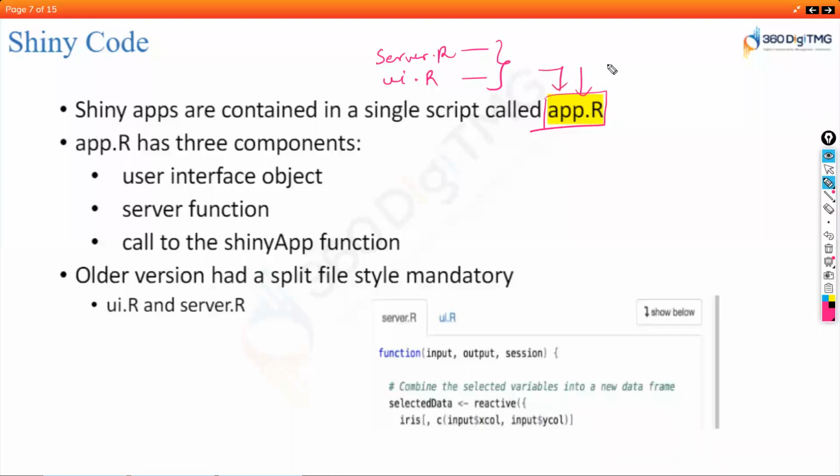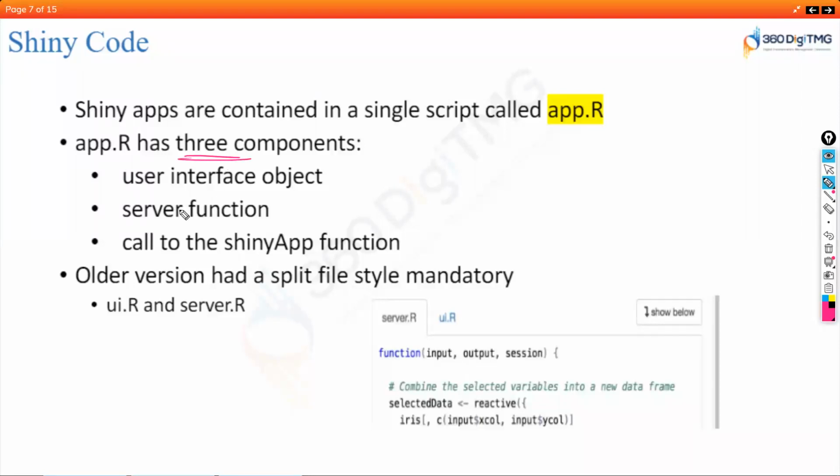This made the development even easier. Of course, internally, you'll have two modules or two parts: one is the server.R part, the other one is UI.R. But now you're going to develop everything in a single R file.